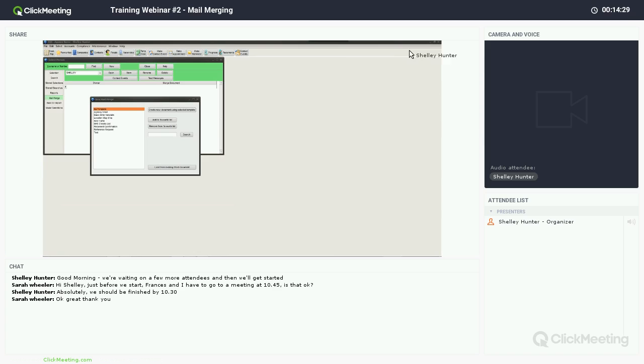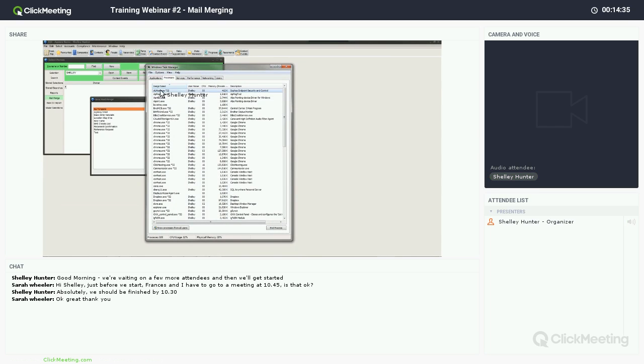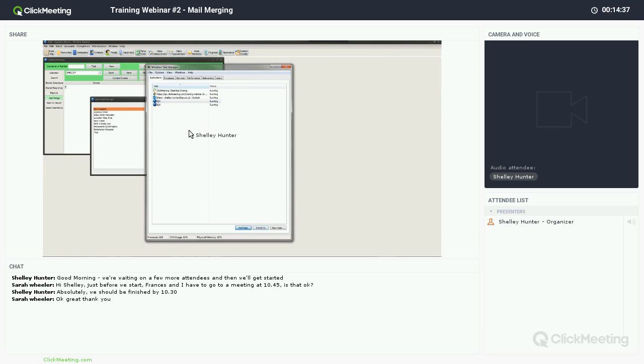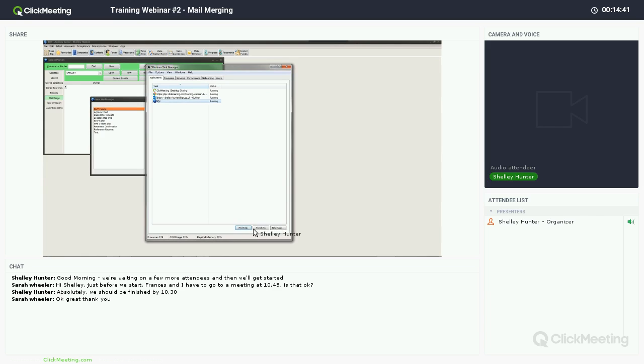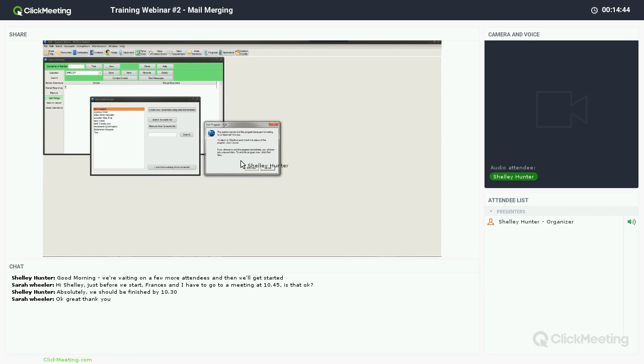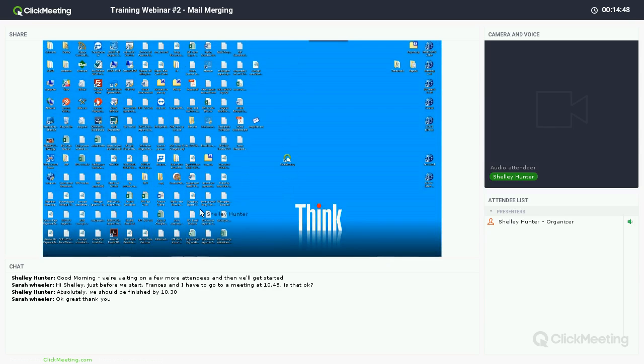So let's try. I'm just going to come out of IQX and we'll just go back in again. There's a very good reason why you shouldn't have more than one instance of IQX open at a time. I was hoping to be able to show you the differences between the two, but it's not working. Let me load back in.